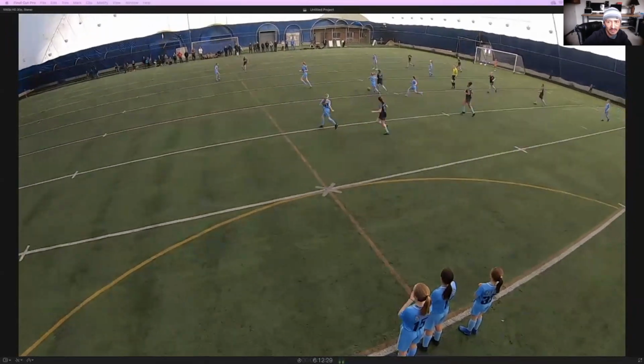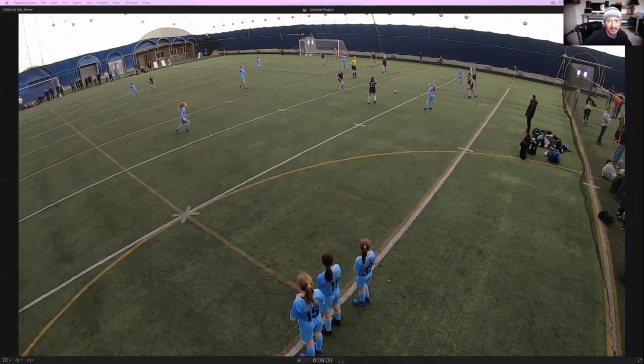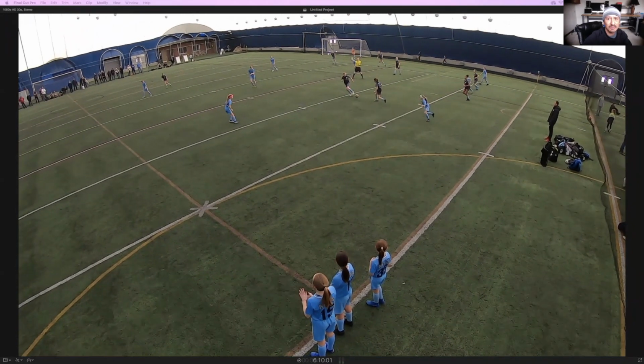Well done, Mickey. Good cover. And this is great. Mickey, you know I've been working hard and getting on you hard about defensive positioning in midfield. This is perfect. If you guys can't see her, this is Mickey. She is our wide right midfielder. As this play develops, Blake, in my opinion, makes the right choice. She's got to step and delay. She's got to trust that her delay is going to let Maddie get back, Dutch get back, and hopefully let Mickey sprint back and recover.